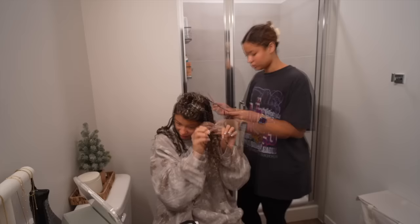Sony just gifted us this camera. It is a Sony ZV-E2, and if you guys didn't know, the first vlog camera we ever invested in was the Sony ZV-E1. So this is number 2. We're gonna see how recording with this is. I do like how lightweight this is, but I do think I prefer the quality of the other Sony camera we have.